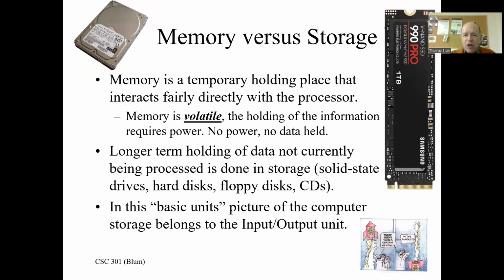Now, it's important to understand the difference between memory and storage. Memory is something that you need to have a computer because you want the computer to be programmable. You want to be able to change the order of the instructions and the data it's working on, and you do that by having memory. So memory is an essential unit of the computer.